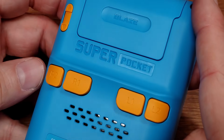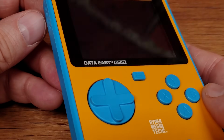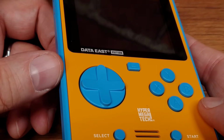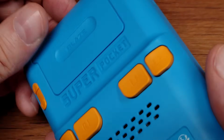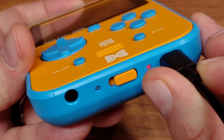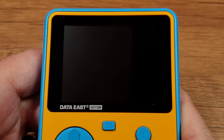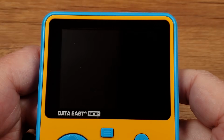which, yes, may be the colors of the Cub Scouts, but it's also kind of a typical color scheme for Data East, in that kind of metallic blue and gold that you'll see on their logo quite often. I'm going to go ahead and plug it into USB-C so it gets a full charge. You can see the charging LED there. So let's go ahead and fire it up and take a tour around the interface.